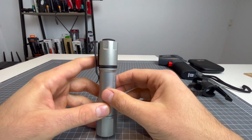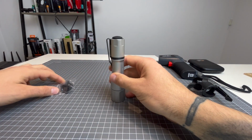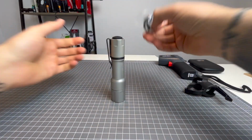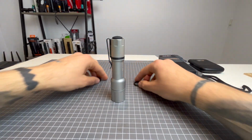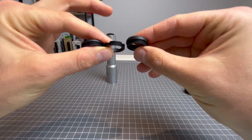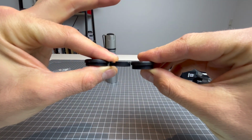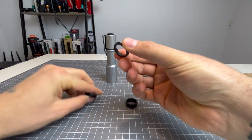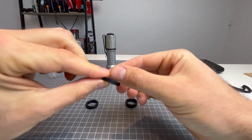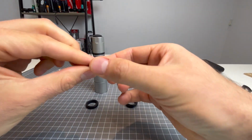But if you wanted this light to tail stand, or if you thought, you know what, I don't want the tail clicky to protrude as much as it does, you open up your little bag of goodies, and here we have three different size negligent discharge protection rings. So the first one, now they're all threaded, and they are designed to thread straight into the top here.